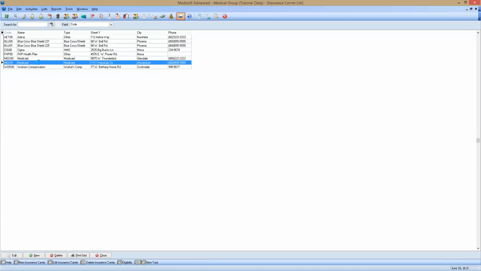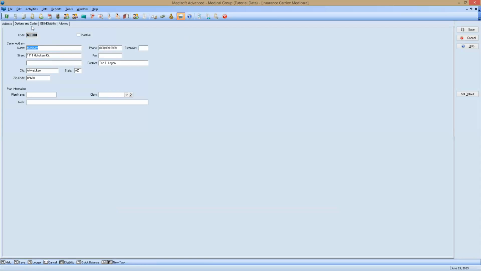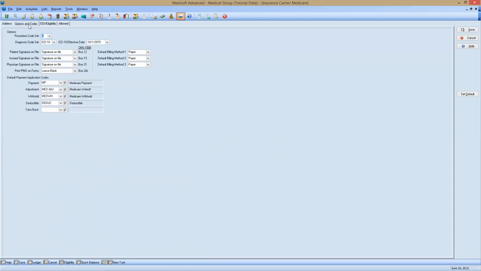and we'll just pick on Medicare here. I'm just going to open up that carrier. And if we go under the Options and Codes tab, this is essentially what that tool modifies. You're going to notice this Diagnosis Code Set and Effective Date fields. It originally was set to ICD-9.